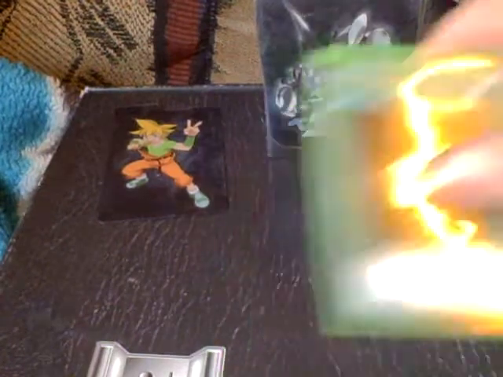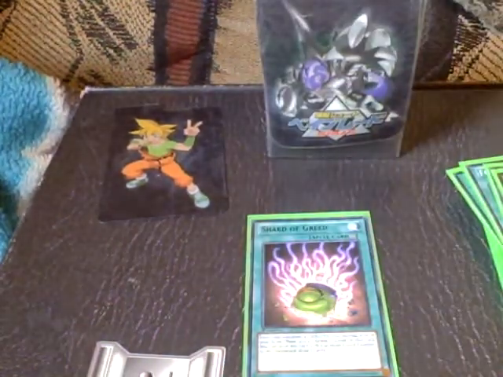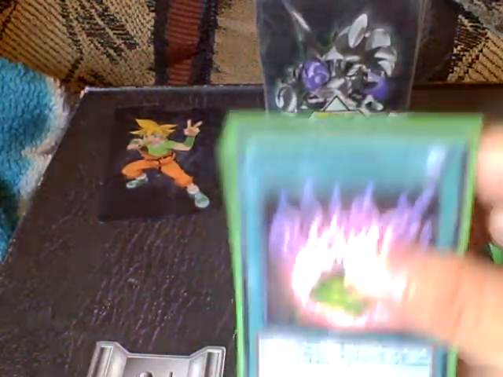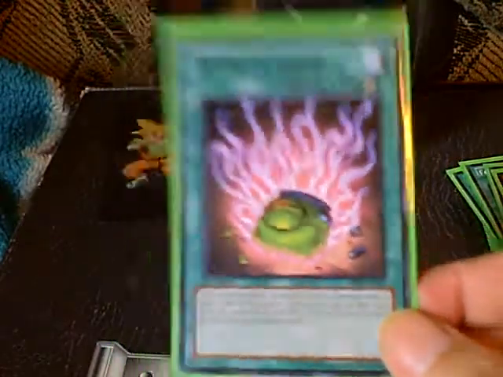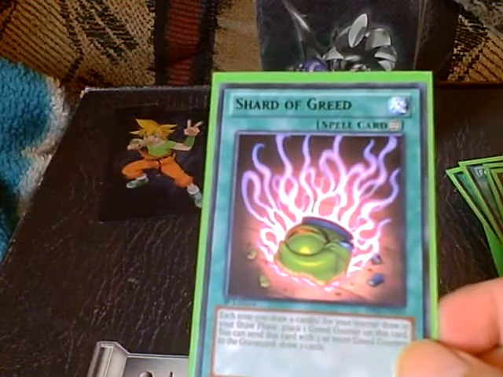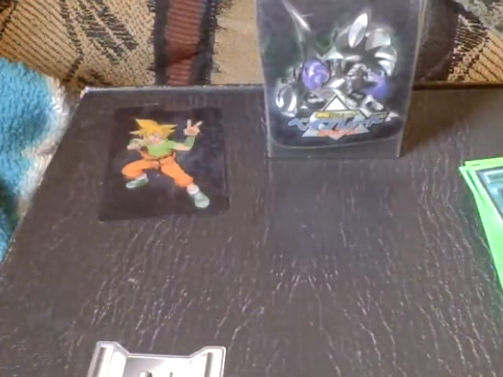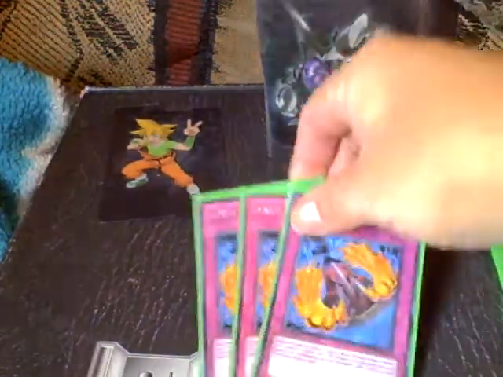One Dark Hole. Don't even have to ask. And here is my tech I actually started using: Shard of Greed. This is actually working for me. I know it's too slow. Everyone thinks it's too slow, but most people do not pick this. They'll go after a face down card that I have with Mystical, and I end up drawing my 2 cards, which actually help me out and win the game. So I think it's a really nice card.